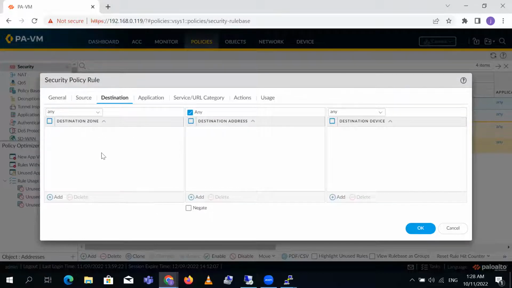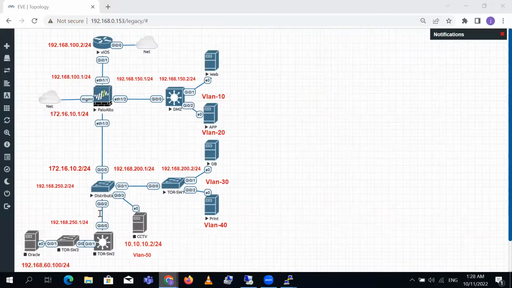That's why my traffic is moving from trusted to untrusted and from one trusted to another trusted network. But this is not the best practice. The best practice is to always make a specific source with a specific destination, and there is also a recommendation to add the port. Never keep your traffic open. Always make it specific from source to specific destination.